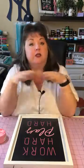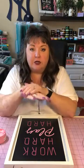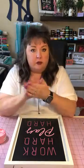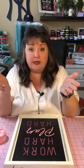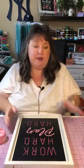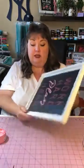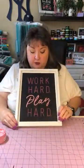When you're done getting the chalk off, and if you don't have a board eraser, you can just use your hands. When I first started, I didn't have one either. I just used my hands and scrubbed it off with my fingertips. You want to lay it with sticky side up to dry, and then all that sticky will come right back, because when you're washing it, it won't be sticky. It just glides off the stick. It's really cool, but it's so easy, super fast cleanup, super fast, adorable project.